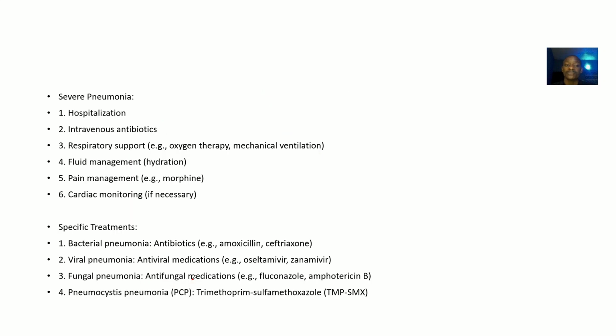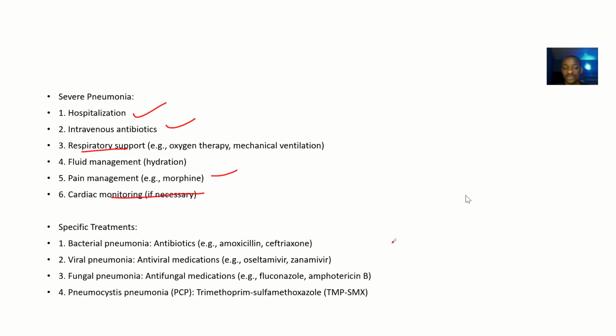Then if it is severe pneumonia, you hospitalize the patient. That means you admit them. After you admit, you give intravenous antibiotics. Can you see that for the severe one, they are not using the mouth, they are using the veins to administer the drug? That's the difference. Respiratory support is needed, like oxygen therapy and mechanical ventilation. For fluid management, you have to rehydrate and resuscitate the patient. Then pain management too, then cardiac monitoring if necessary.